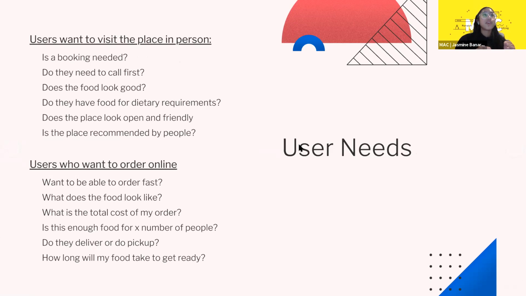So if you're the type of person who wants to visit the place in person, you probably want to check, do I need a booking? Can I just walk in? Do I need to call first and ask if I need to make a reservation? And then does the food look good? Because if you're going to be traveling to that place, you want to make sure that you're traveling for something that's good.